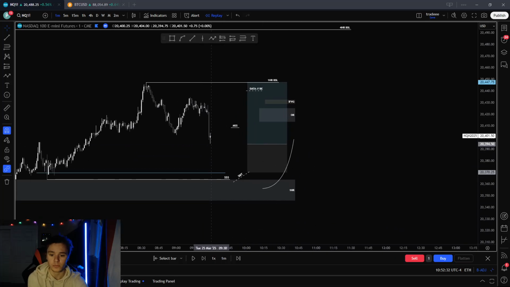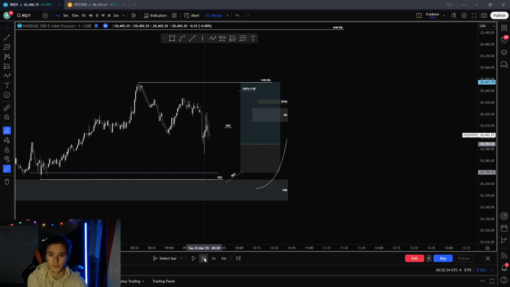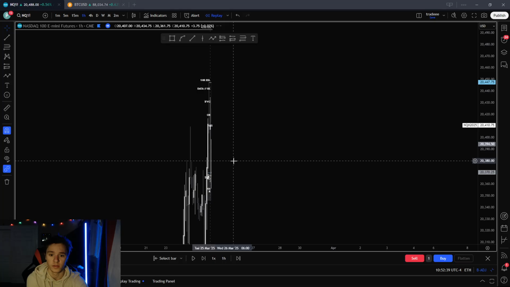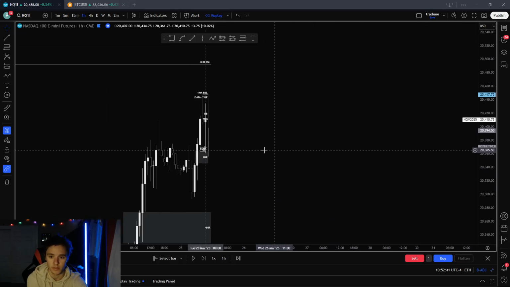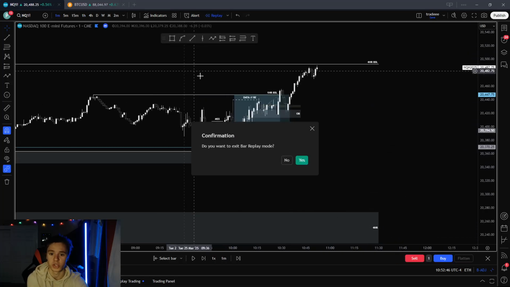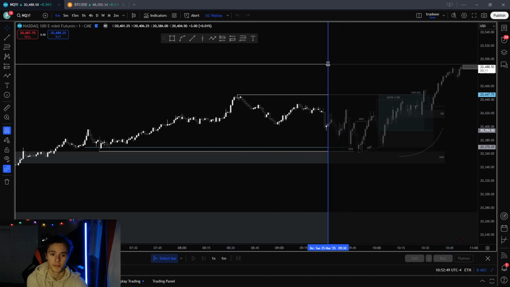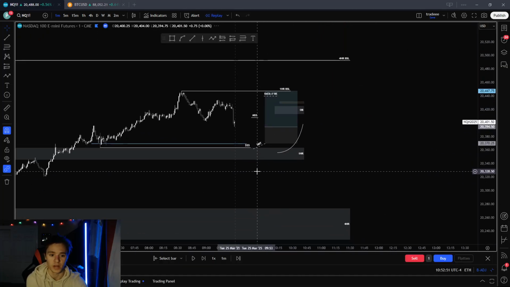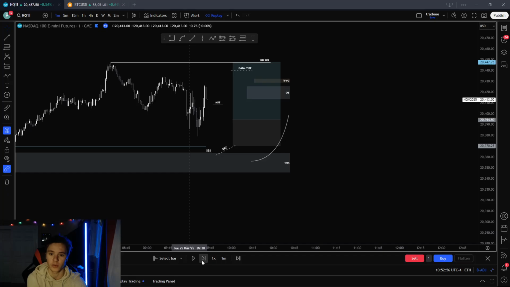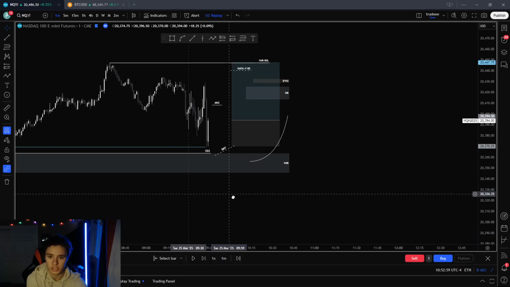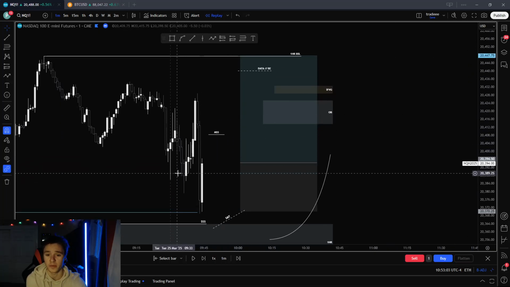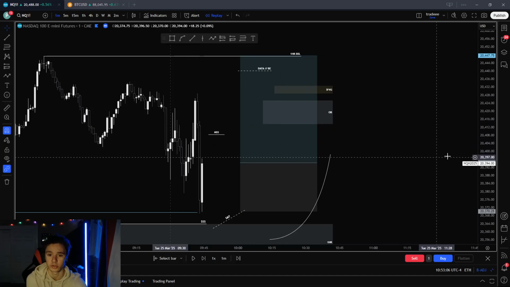So if we just continue in price, we eventually start to form a little bit of structure within this first hourly fair value gap here, but there wasn't enough for me to take a trade because there was no displacement above a swing high, which is why I wait for that. So we never get any displacement, and we eventually come down and rebalance all the way back down. See, we got a market structure shift here, but there was no displacement and no 1 minute fair value gaps that opened up within the range, so there was no trade here for me.